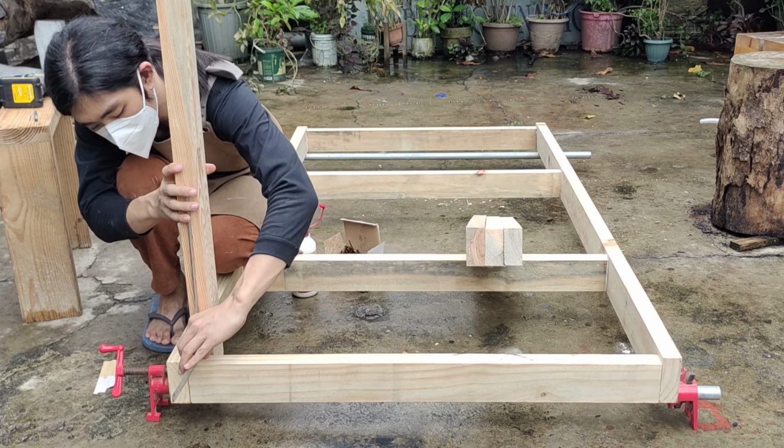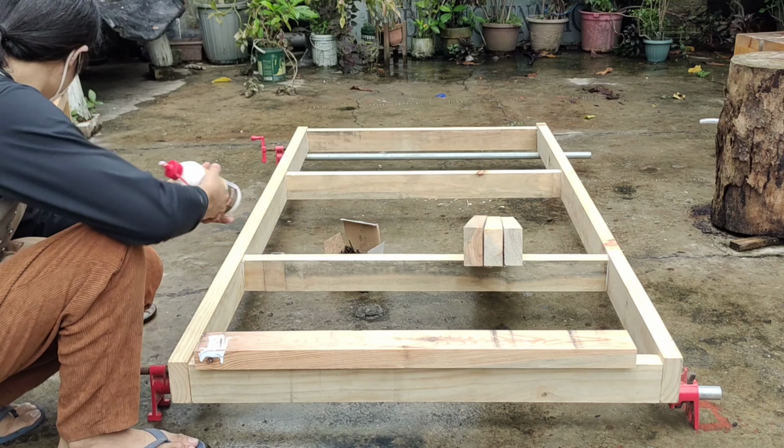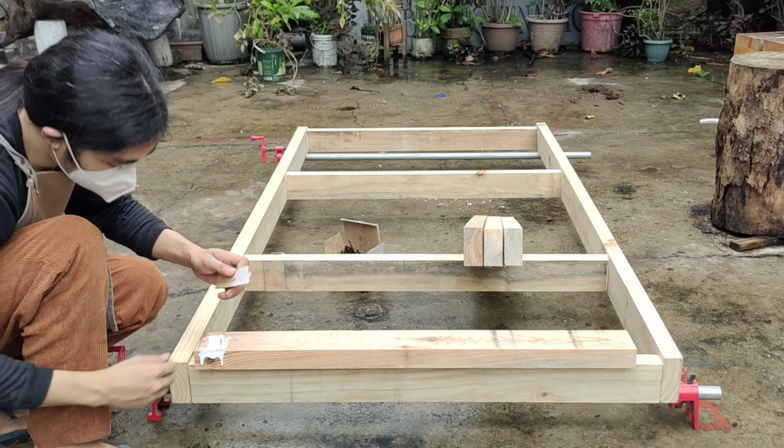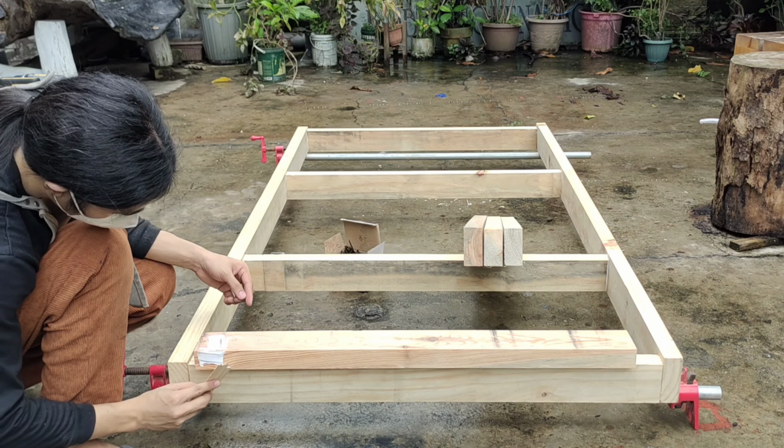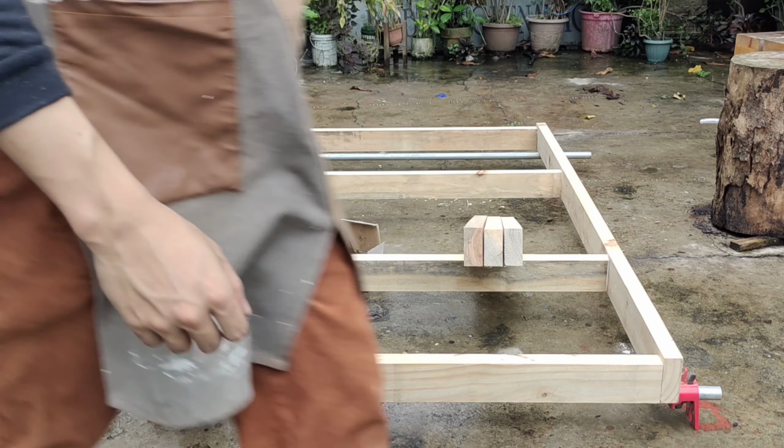So, let's go. For the legs, we are going to do the same treatment. Glue and screw. Glue and screw. So, yep, glue and screw. Pilot holes, glue, screw all around. This is going to be very sturdy kahit glue and screw lang.